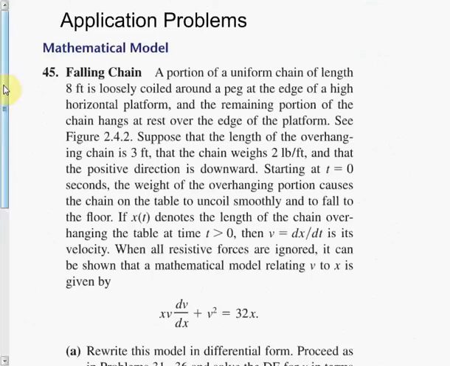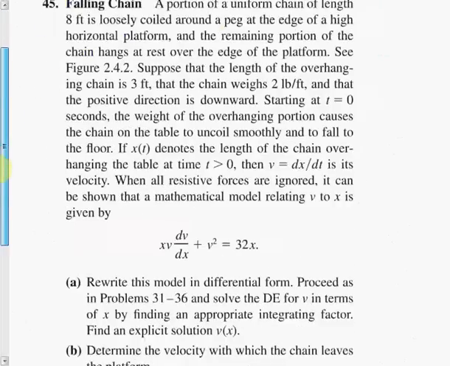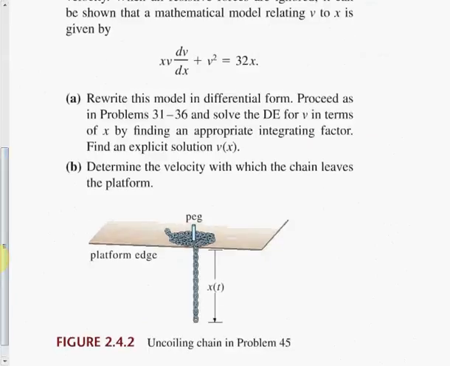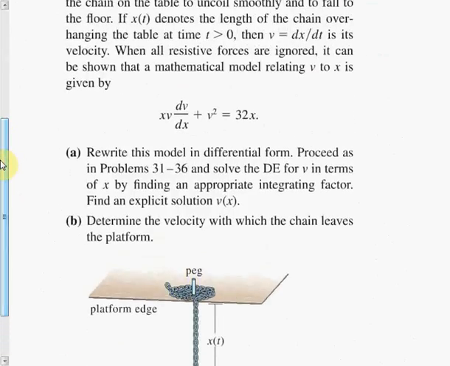came from section 2.4. I want to say section 2.4. It's a falling chain problem. You have the diagram here. You have a chain on a table. Some of the chain is hanging down, but then you have the rest of the chain that's tangled up there on the table, and that chain begins to drop, begins to pull. We want to investigate the velocity of this chain as it's falling.